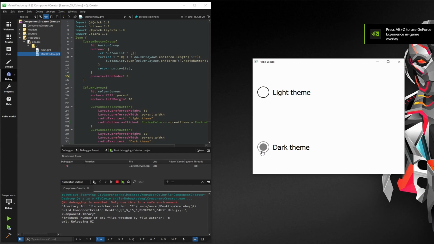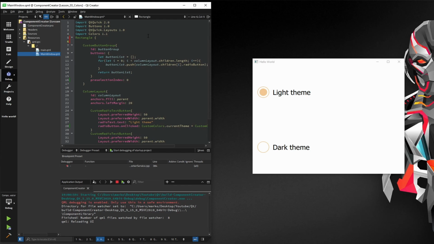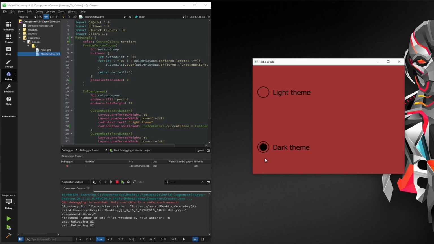Now if we click on the dark theme, it switches to the dark theme palette. If we click on the light theme, it switches to the light theme palette. And just for showing, we're going to change the background also to a theme color. Now it's green, and now it's red. Very nice. And this is how to use colors. It's very simple and useful in the real world usage, as you will see with our future examples. Until then, bye.